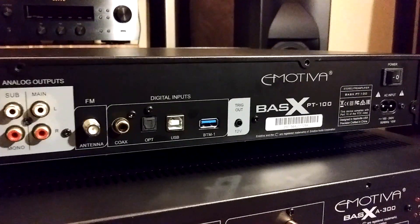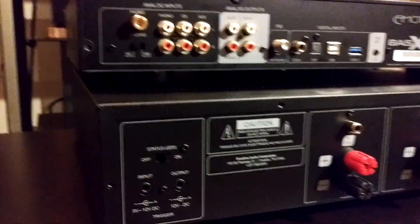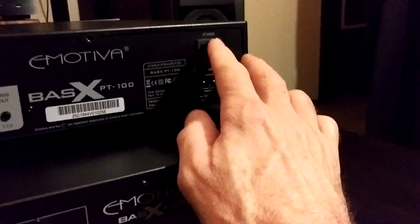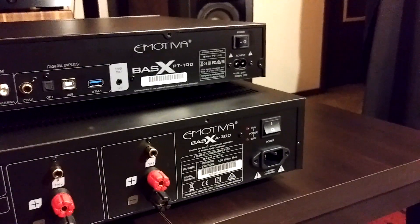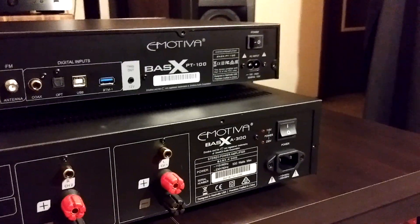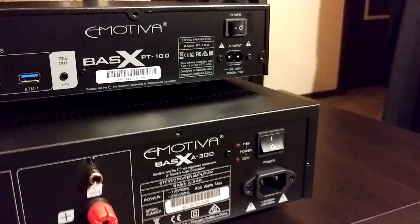We have a trigger out — you run a cable from here down to the amplifier so that when you put one unit into standby mode, the other goes into standby mode too. The only real way to turn them completely off is with the toggle switches on the back, which is really nice. For $700 total US — sometimes up to $760 with China tariffs — you get a warranty and all that. There are also two nice detachable power cables on both units.